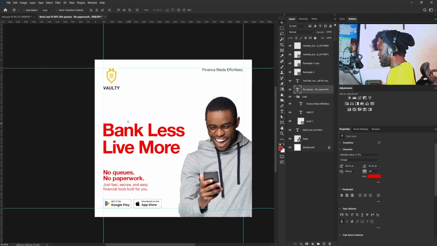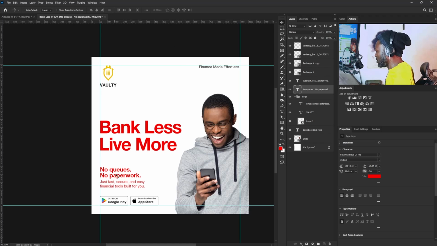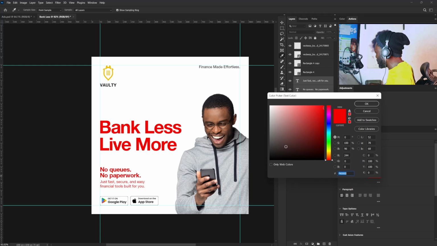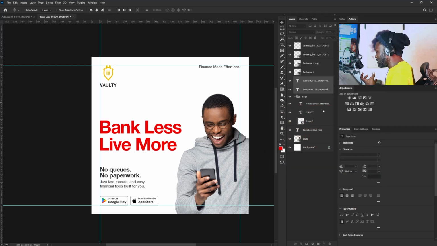Good. Yeah, so let's start playing with the colors here now. So for this information here, I'm going to use a light gray color. All right, I'm going to use a light gray color there, because there's nothing that is 100% black. All right, so I'm going to use something between black and gray there.